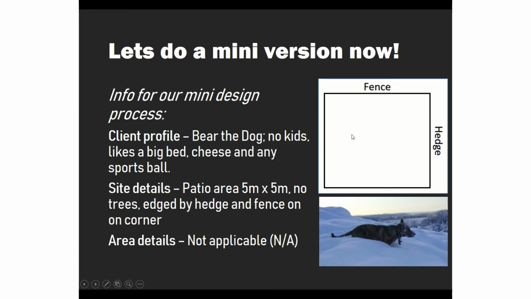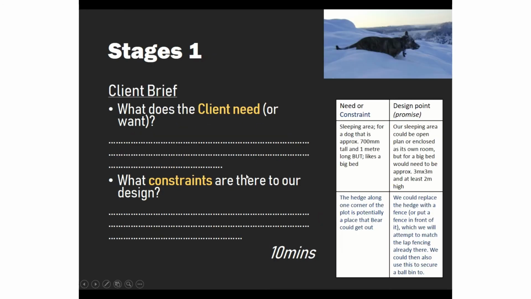So how are we going to do this? How's this going to look? What I want you to do is sketch this area first onto a piece of paper. It's obviously very simple. You can put an actual physical looking hedge in there if you want to, but you could just do it as simply as I've done it there. Then we are going to construct our client brief, and it's going to look like this.